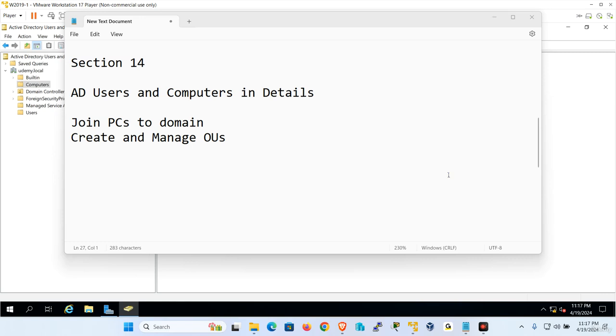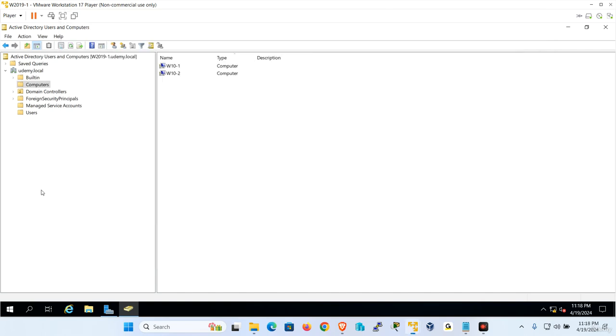So, right now in this lecture, we're going to be working with organizational units. We're going to see what an actual OU is, what the purpose of it is, and why it is good to have OUs. When I think about OUs, there's only one thing that comes to my mind, which is an actual department.